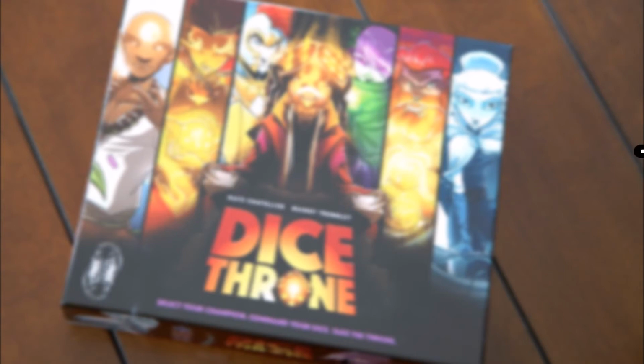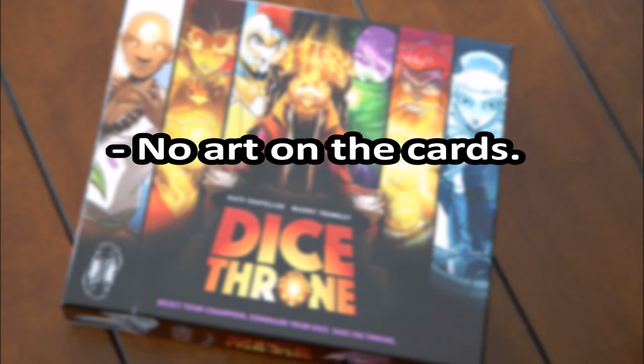And con, there's no artwork on the cards themselves. There's just kind of big text. So that's fine. There's so much great art on all the other components. And what's cool is that this is another weakness that they're going to shore up with future releases and expansion content for Dice Throne, is that they will have really nice looking artwork on the cards themselves, just like the other components, which will look really cool for future releases. So very impressive that both my cons are actually being actively addressed by the developers.